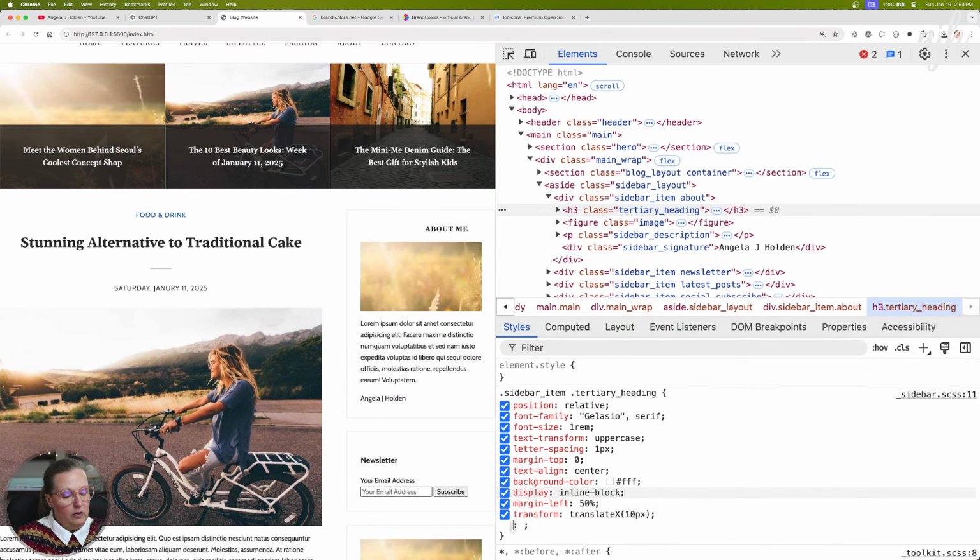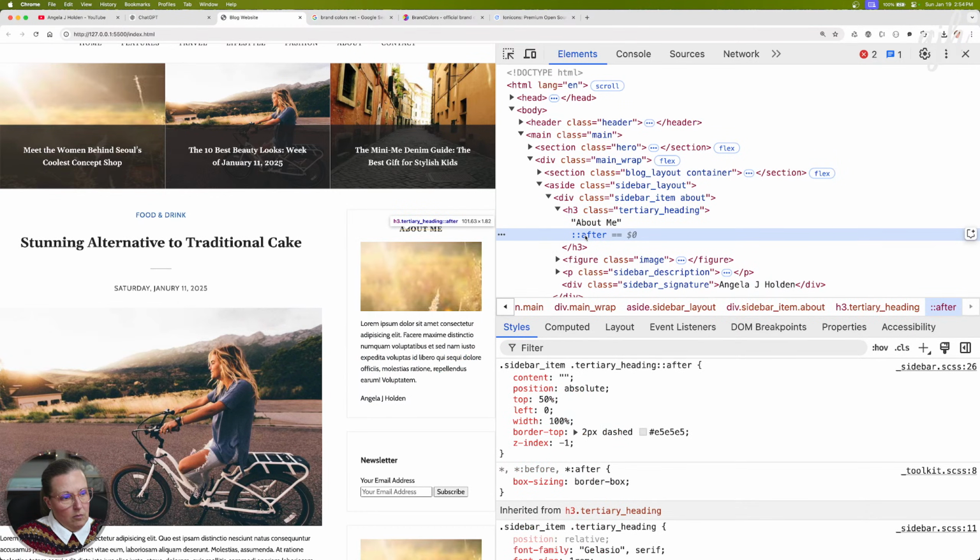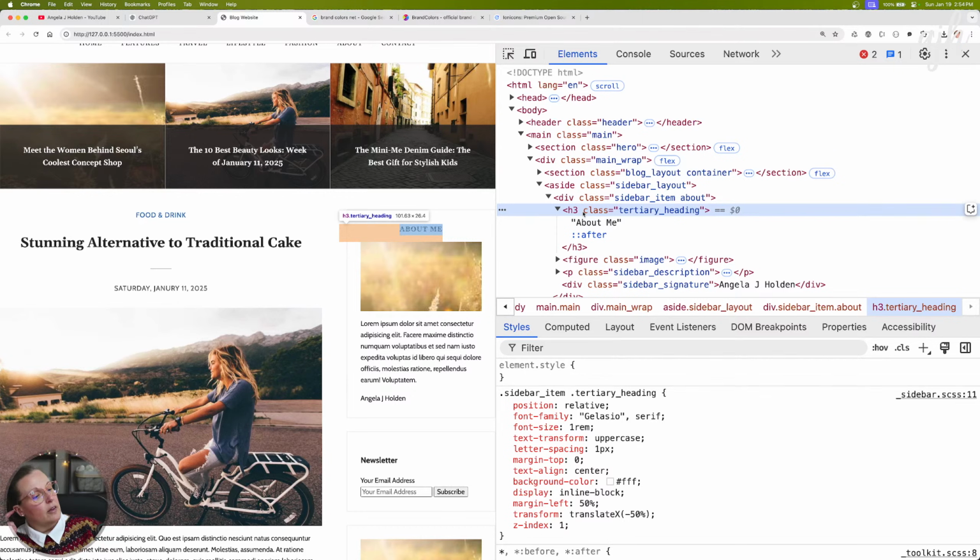Oh, that's not what I want. -50%. So this is 100% of this, and I changed the width on this.